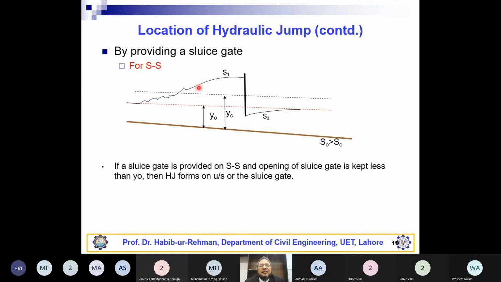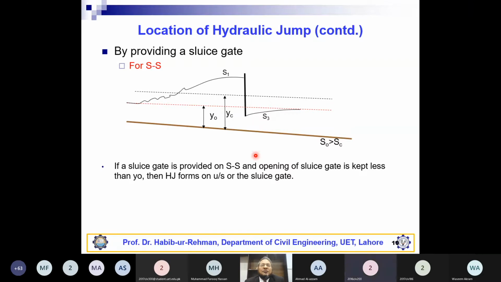on the upstream side there would be a hydraulic jump formation, and this water surface profile would be the S1 water surface profile, and we can compute this length L by using the step equation. And here the water surface profile would be S3. Why would it be S3? Because it is lying in zone number 3, which is below both of the lines, the critical depth line and the normal depth line.